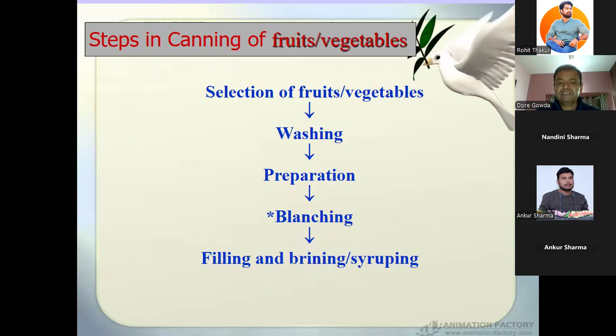Salt is brine solution, sugar is syrup. This one everybody should remember. In canning of fruits, sugar syrup is used, whereas in canning of vegetables, brining, that is nothing but salt, say 2 to 3%. In canning, it may be 40, 50 or 60% of sugar solution, depending on the type of fruit, sweetness of the fruit and other factors.